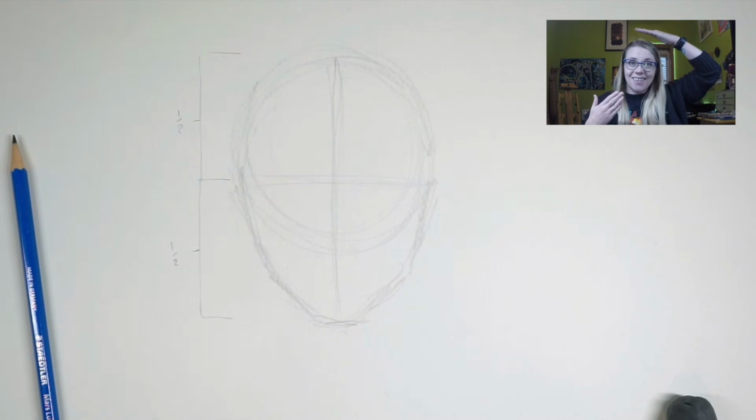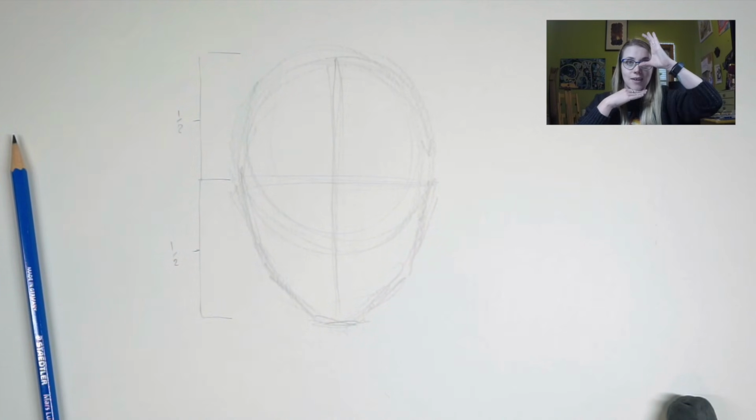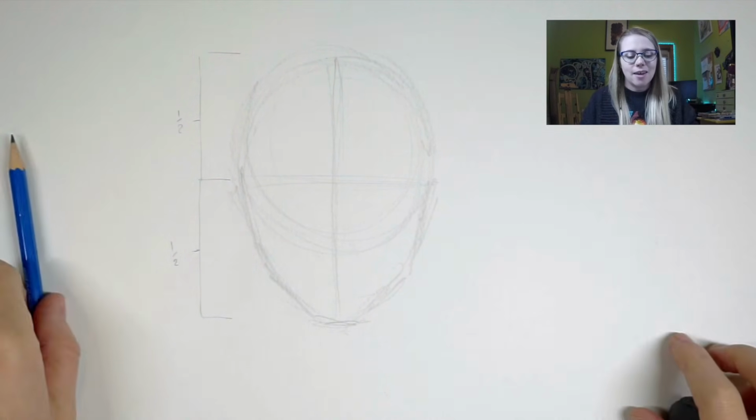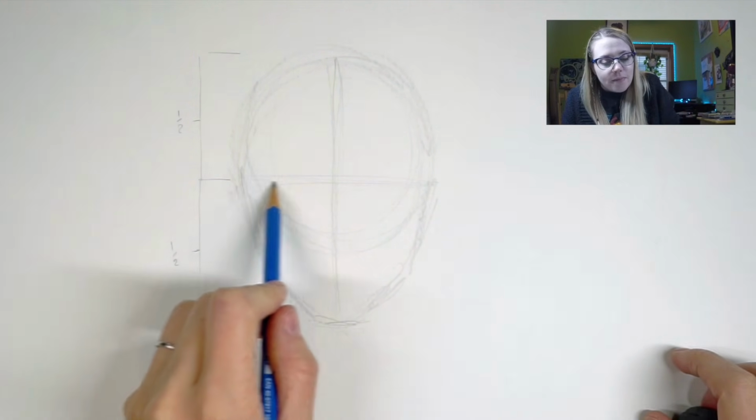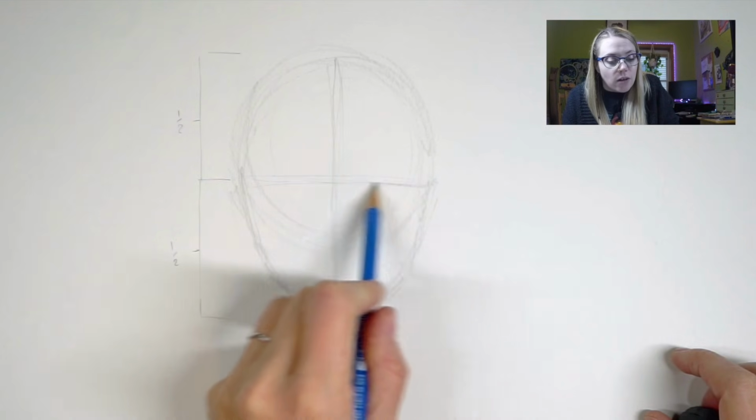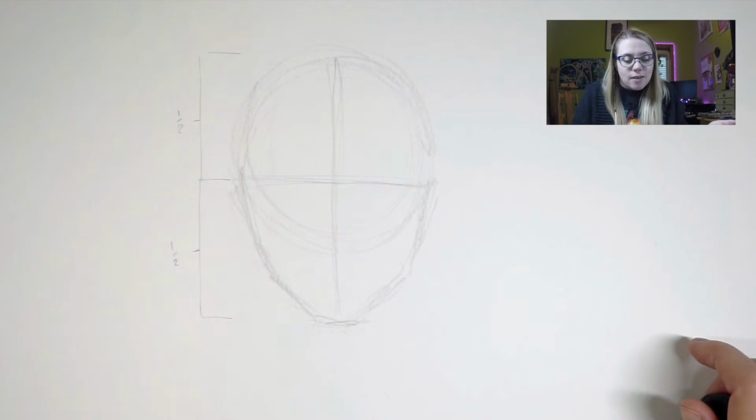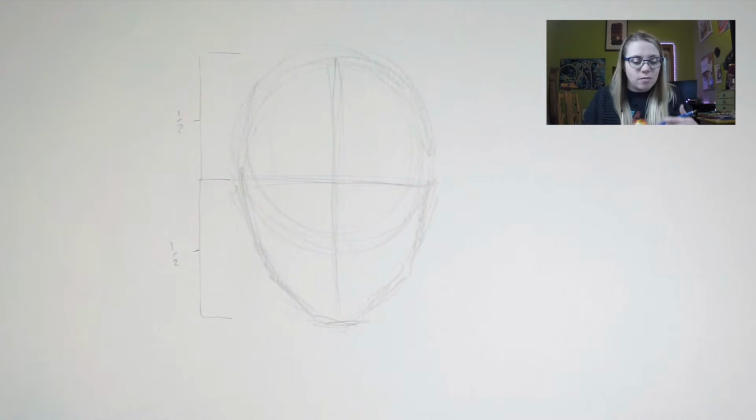That's not your hairline, right? It's the top of your head and your chin. So your eyes really are halfway between those things. So that's probably our most vital proportional division here.